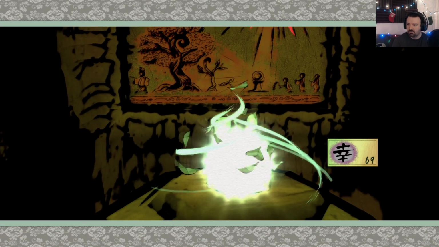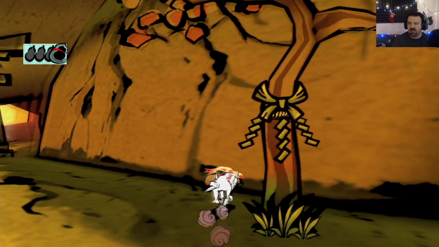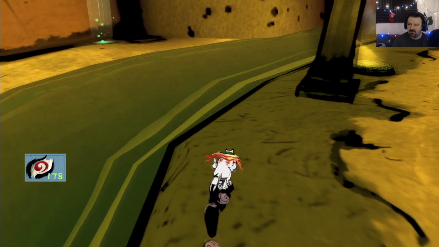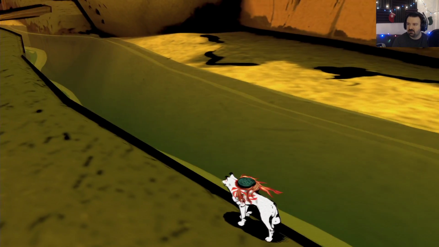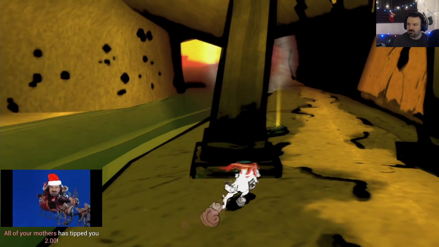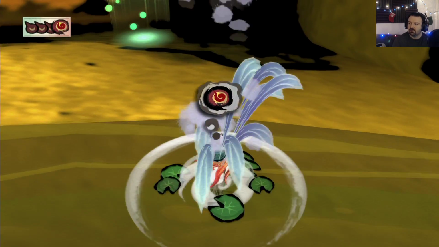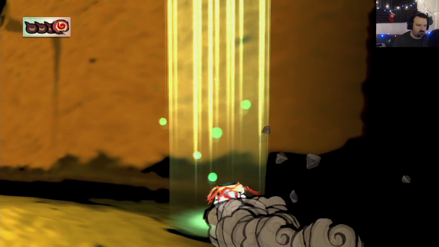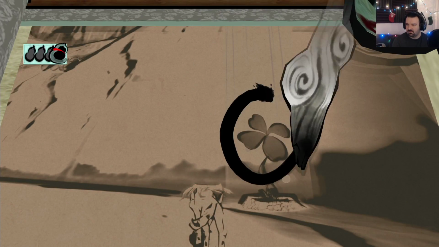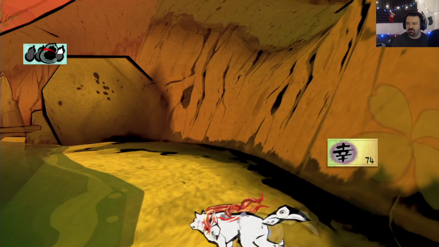Huh? What the hell? Whoa! What was that? I got a bonus chest. I gotta go all the way back to get it though. Oh look, here's a digging spot. How do I get across here? There we go. Ooh, a clover. Clover. Very nice. Bonus experience.